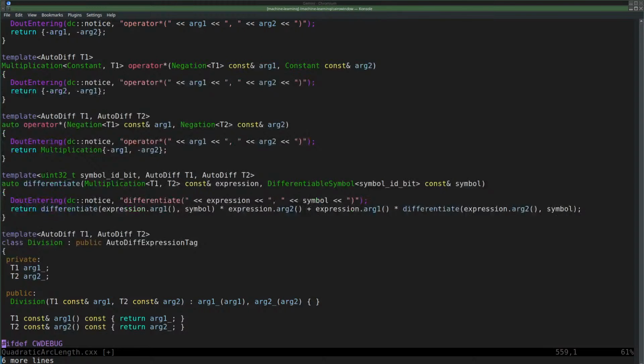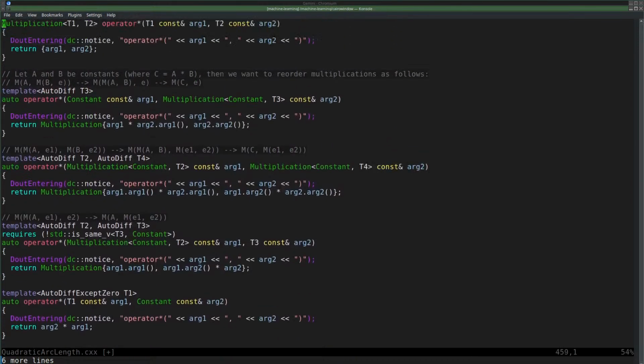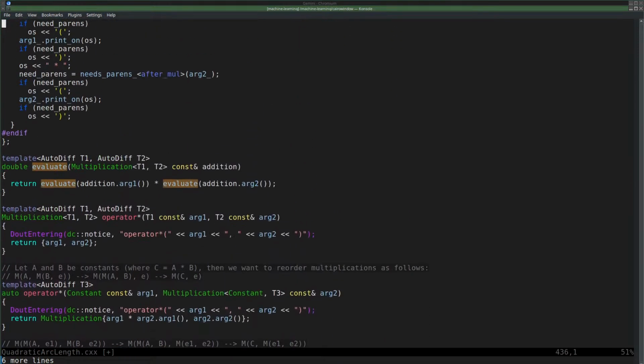Loads and loads of operators. No, I didn't see if it started with evaluation, but I guess it did. Yep.